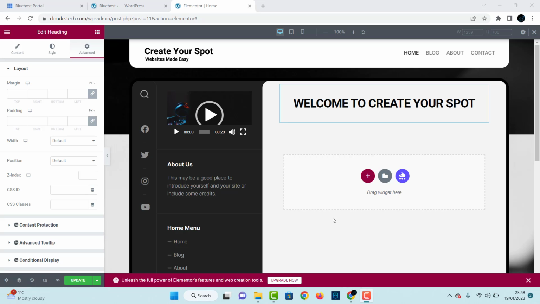Okay, within the layout, you'll be able to change margin and padding.